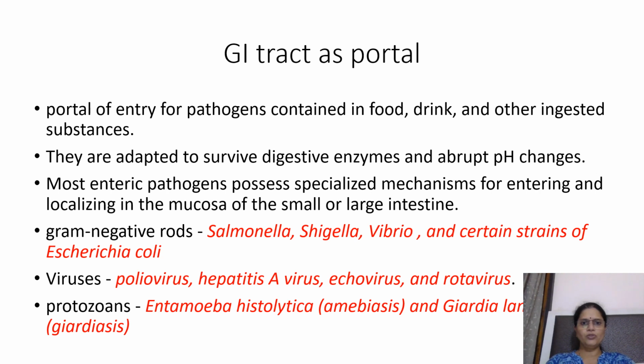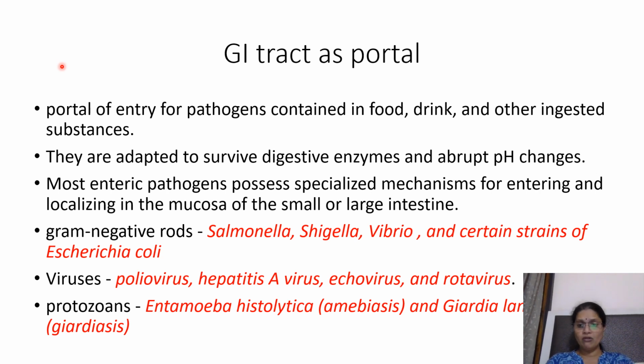Gastrointestinal tract as the portal of entry. Usually the organisms enter the gastrointestinal tract through contaminated food or contaminated water and other ingested substances. When the organisms enter the gastrointestinal tract, remember that they will face a lot of resistance in our body. For example, right from the mouth region, where different types of digestive enzymes and antimicrobials are present. Later on, they will go to the stomach where acidic pH is present. All these are going to restrict the microorganisms to the maximum and kill them.